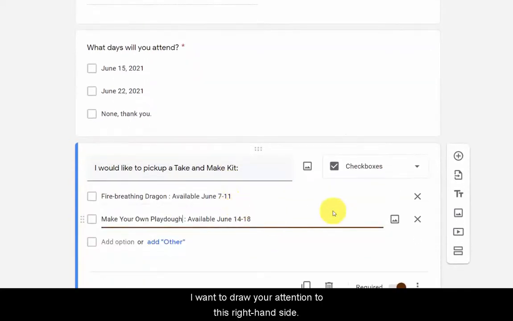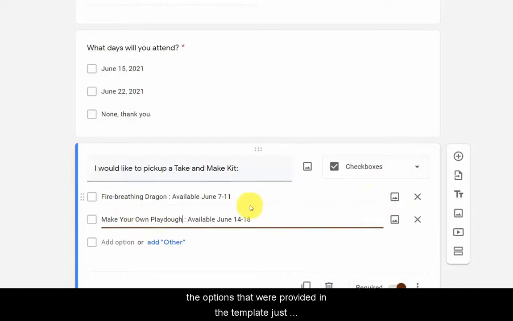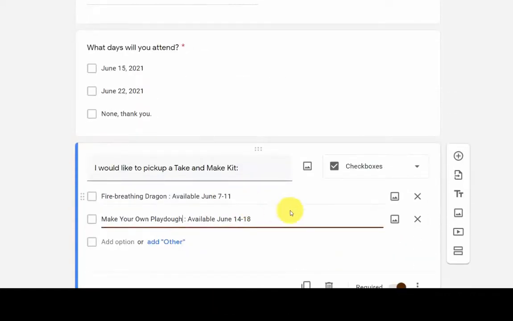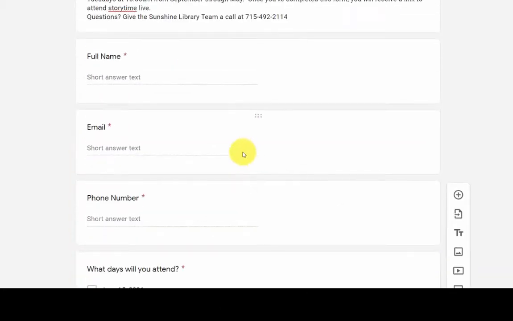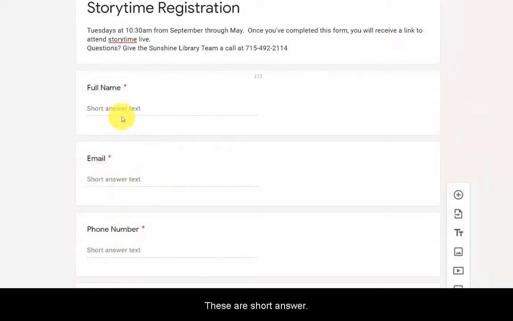I want to draw your attention to this right-hand side. So what if the options that were provided in the template just don't fit what you need? On the right-hand side, you can look at the options that are available. So you can see that these two are check boxes, okay? These are short answer.